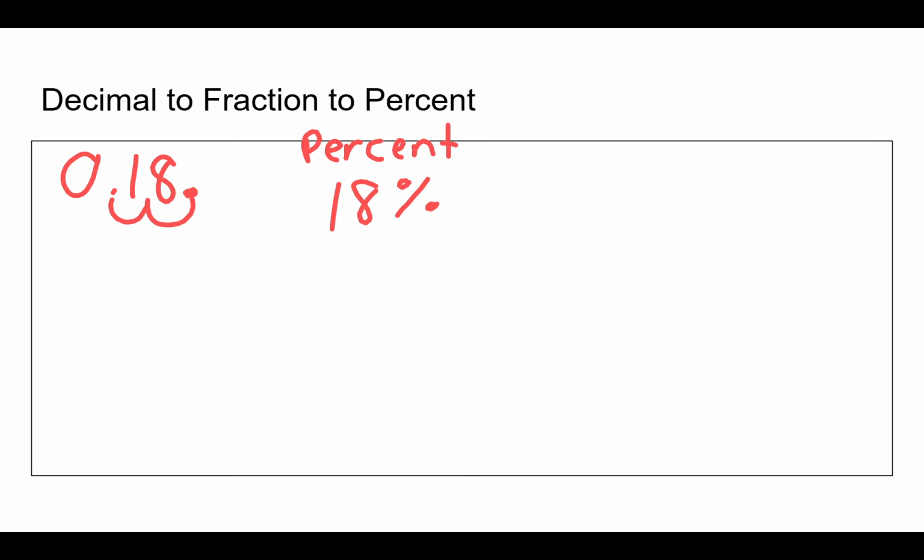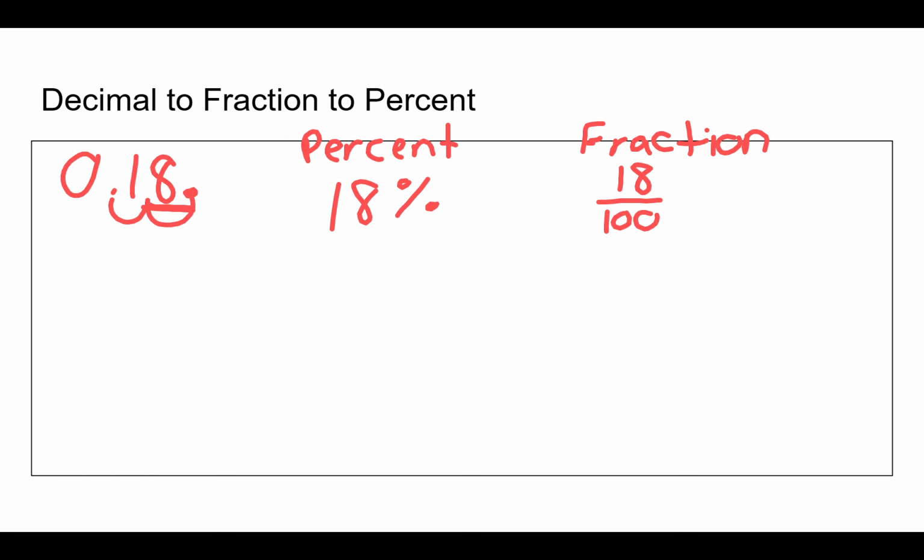Okay, now we just had a hint at what the fraction is going to look like also when we were talking about this. So 0.18 is the same thing as 18 hundredths. That 8 is in my hundredths place. The word percent also means per 100. So right now we can write 18 per 100. 8 is in the hundredths place, so we have 18 100ths. And this is the fraction version of that decimal, but we can't leave it like this because it's not simplified yet.